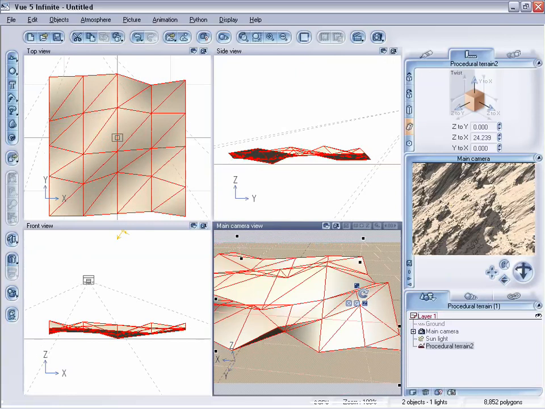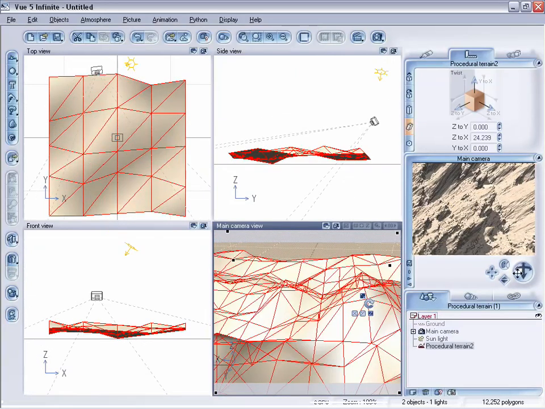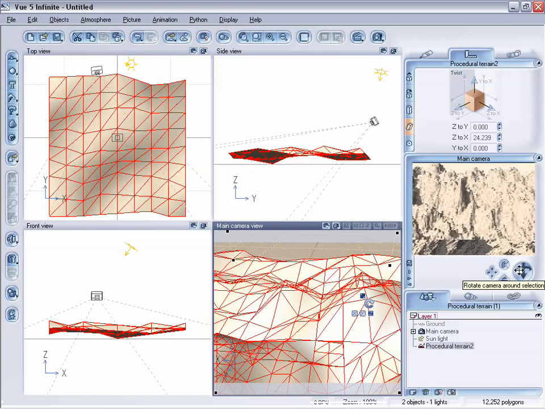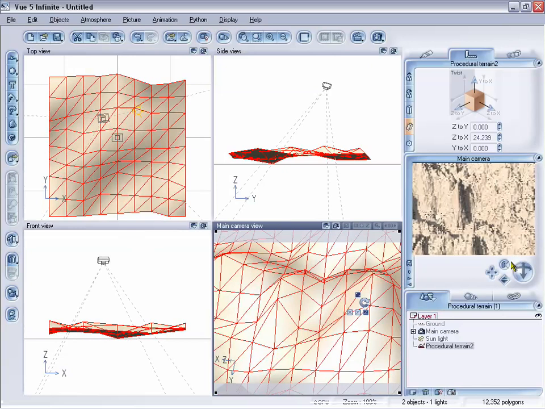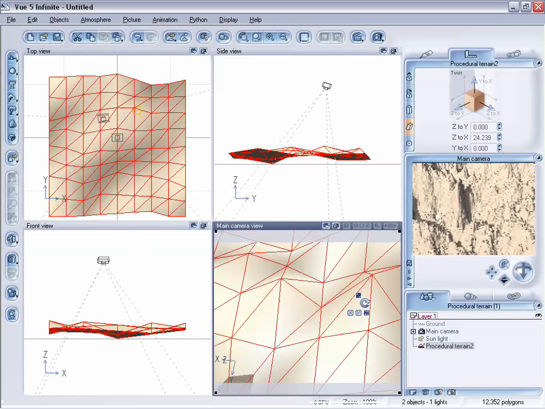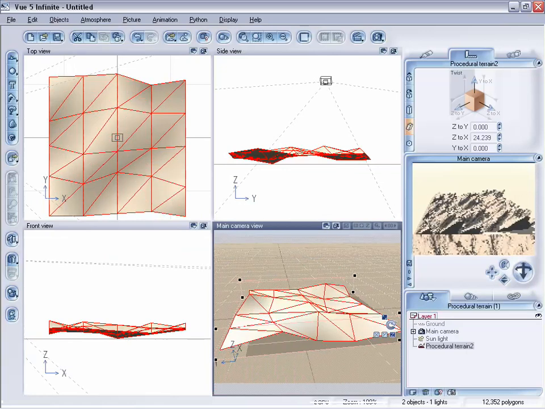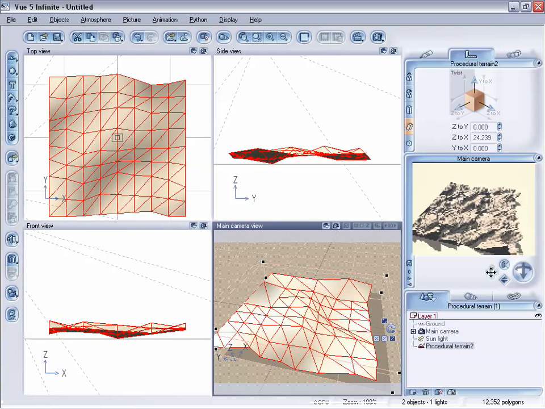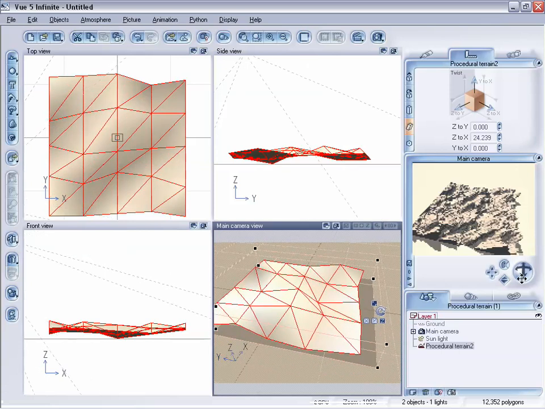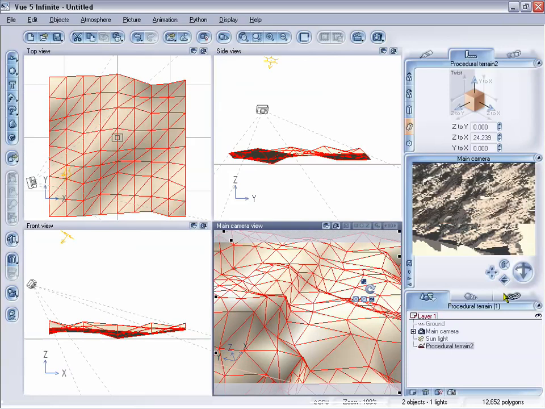neat effects. You can do a lot of overlaying materials this way, and just some very interesting looking terrains that, like I said, you would not be able to achieve normally just by using the standard terrain editor. And this works with both standard terrains and procedural terrains, so don't worry about being confined by a specific type of terrain, because it does work with both. Although I always like using the procedural terrains, because then you can get that nice infinite detail in there and zoom in as far as you want.